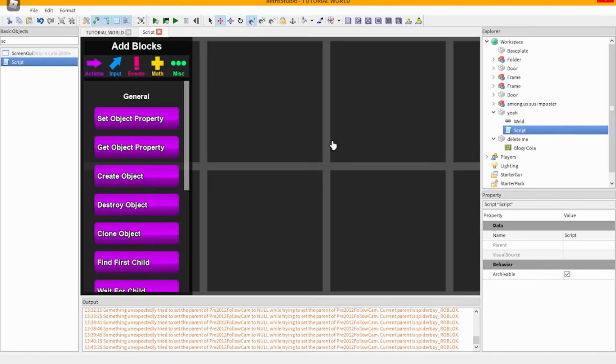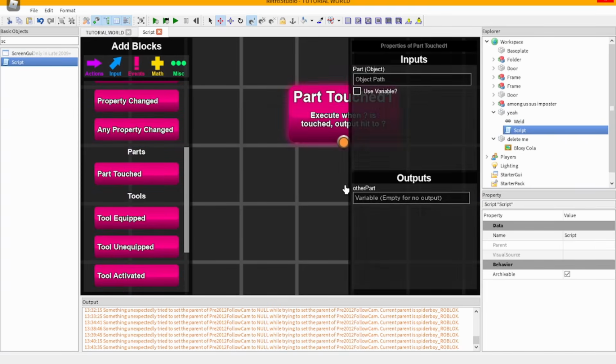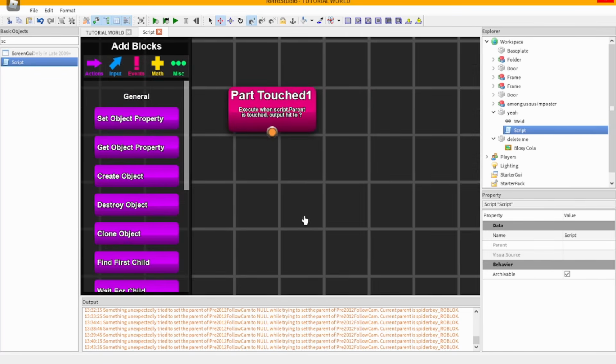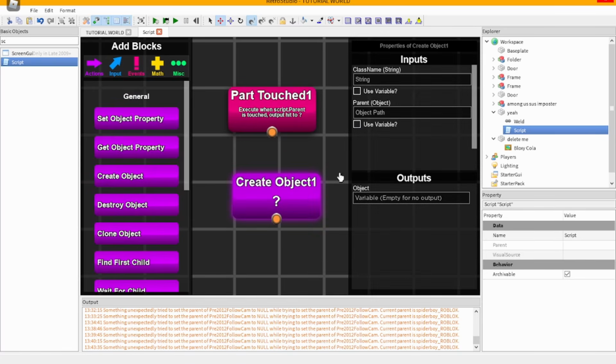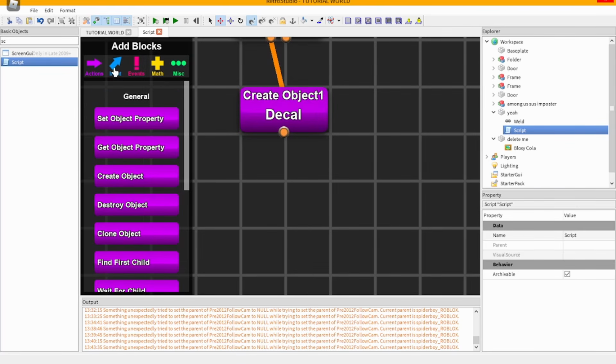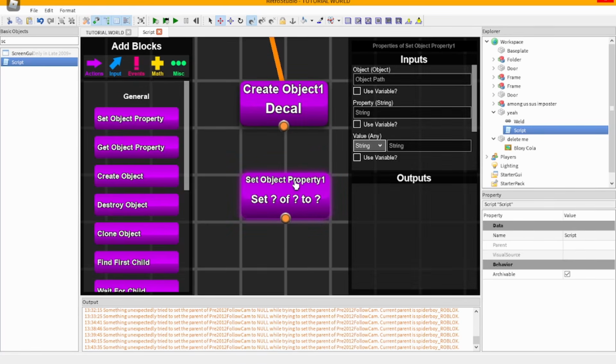We're going to make a script, and we can say when script.parent is touched, it will create an object, a decal, inside of script.parent. There are two ways we could do this. So we could create a decal inside of script.parent, and then we want to set the ID of the decal.